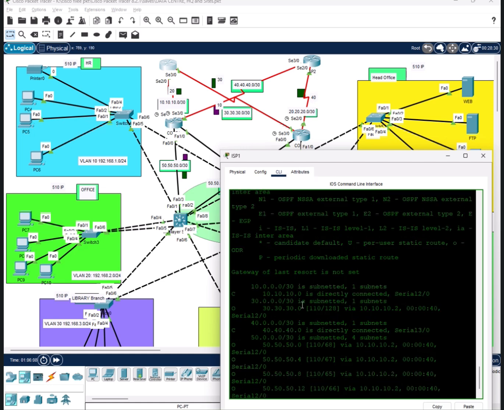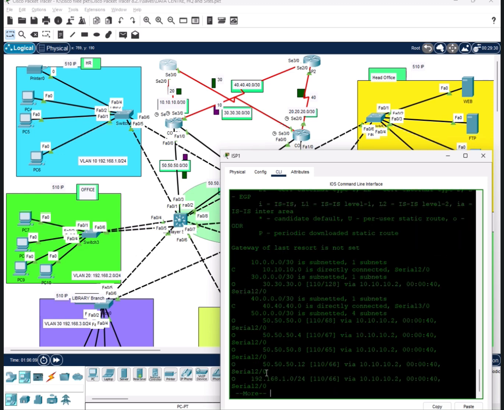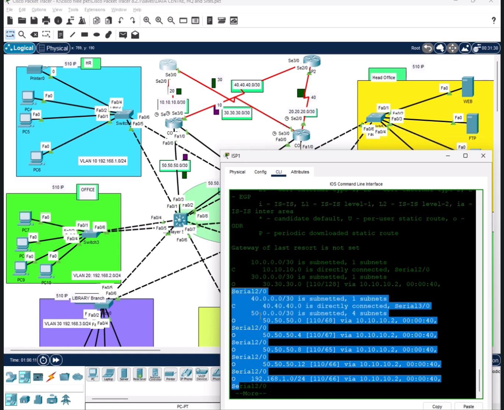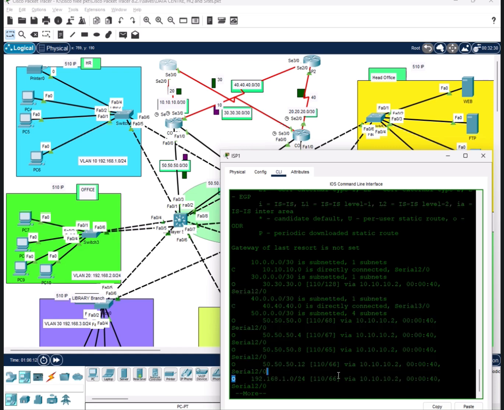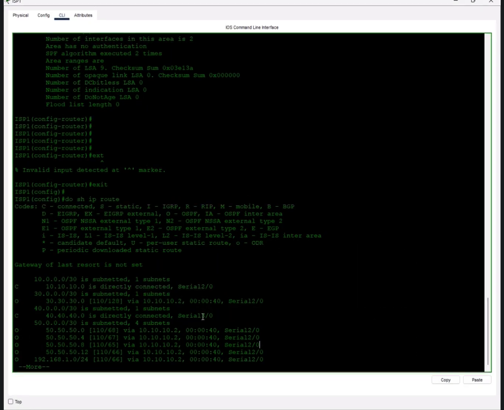This shows exactly the directly connected interfaces and also the advertised networks. And as you can see, we have those connected links, these ones. These are the directly connected links, and then we have this symbol O.